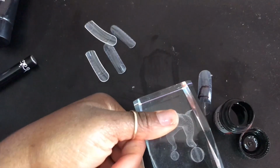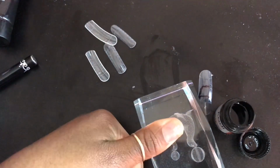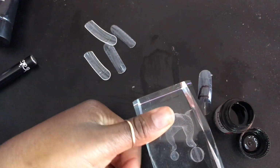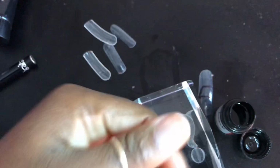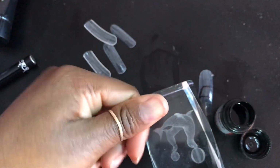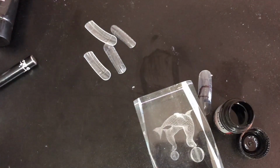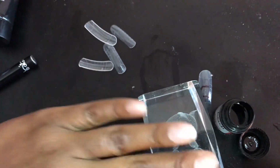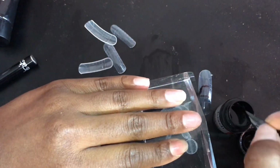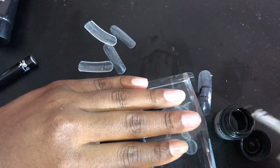All right, so once the thumb is done, I like to flash cure the thumb before I move on to the other nails, because you have to put the thumb down in order to put the other nails up. And I don't want that to drip and flood my cuticle. So I'm gonna flash cure that for 10 seconds. All right, so that nail is done. And now I can do all four of these and not have to worry about my cuticles being flooded.